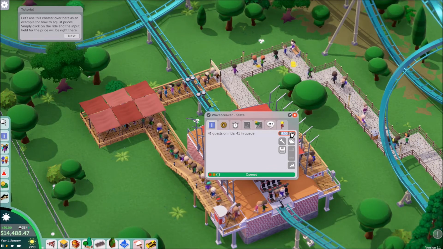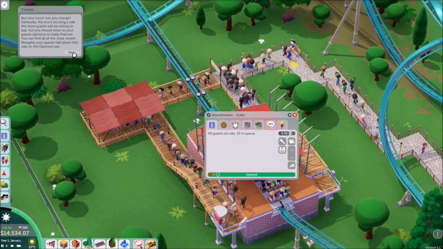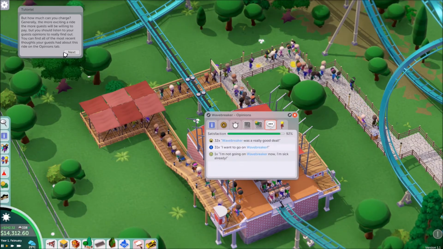Let's use an example of how to just click on the ride. Okay, I'll put $5 in then. You can find most of the recent photos on part of the opinion tabs. Yeah, cool. That's the like it then.